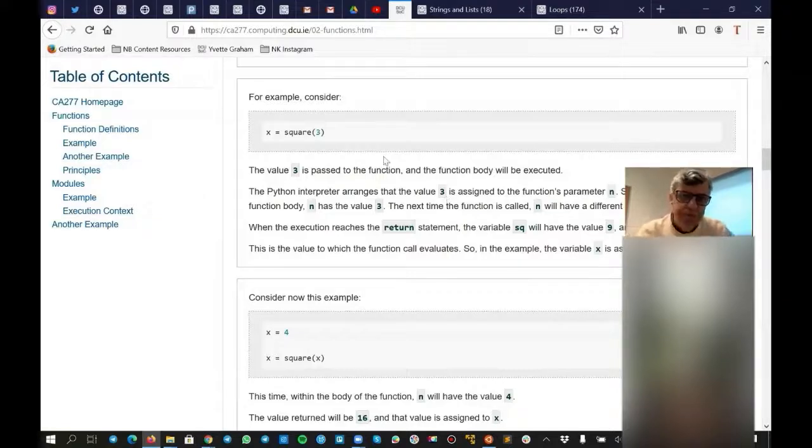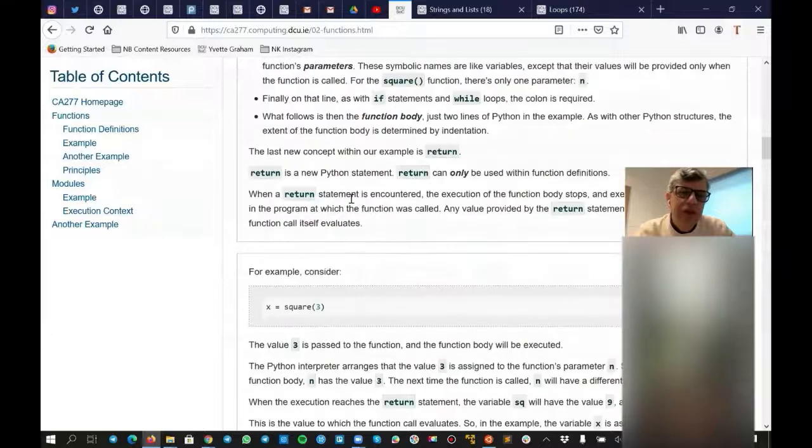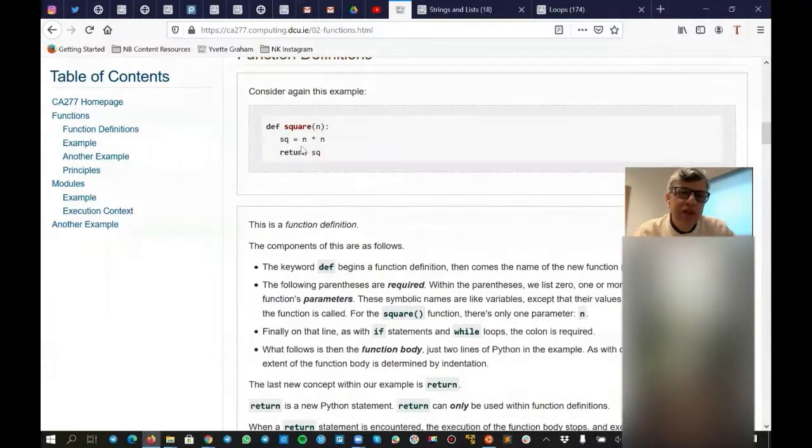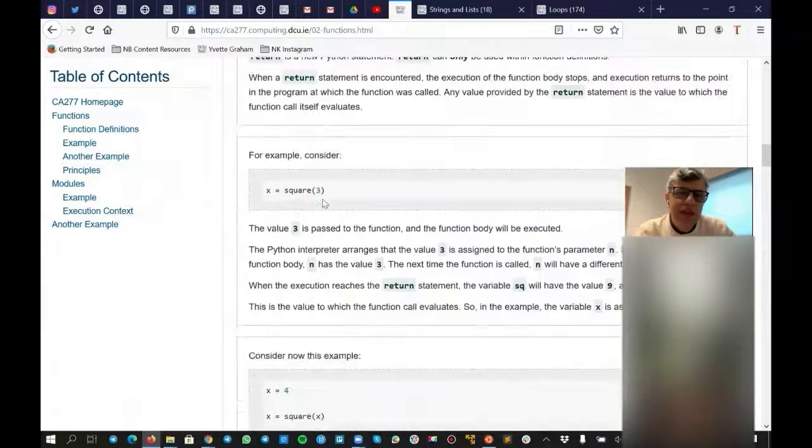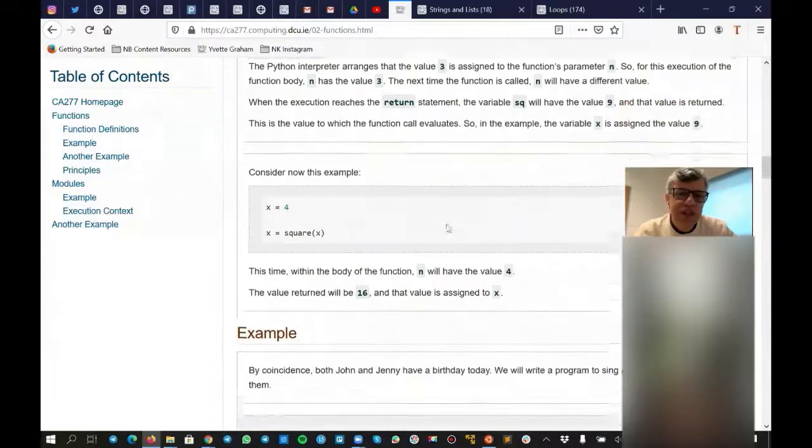So the value 3 is passed to the function, and the function body will be executed. The Python interpreter arranges the value 3. We don't need to read it. Take the value, work on the value, whatever is inside, calculate something, and return the number, which is 9 in this case.